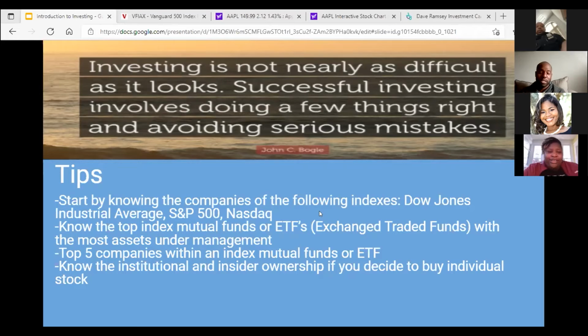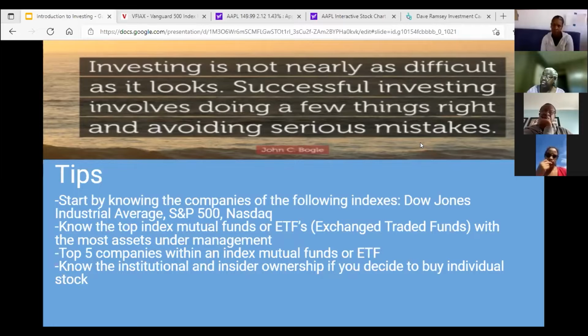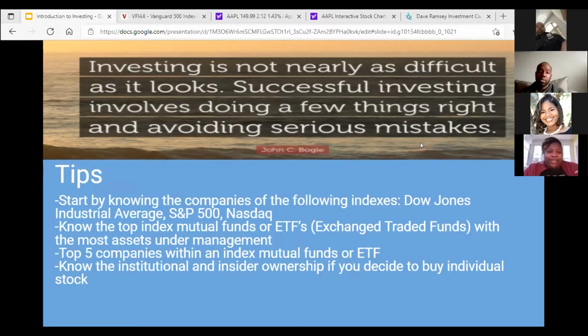I would say for advanced investors, when you want to know what quality companies there are, do this. Look at a chart, the 5 year, 1 month time frame chart, and see: is it in an up momentum or a down momentum? If it's going downward on the 5 year, 1 month time frame, don't worry about it. Don't use it. If it's going up in the 5 year, 1 month, and it's in an uptrend, that means it's quality.